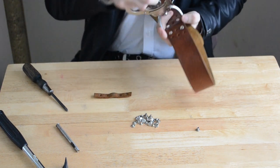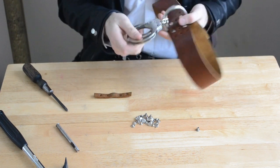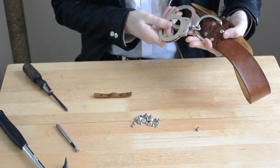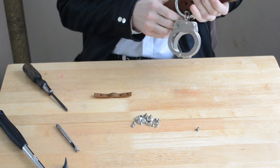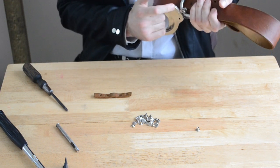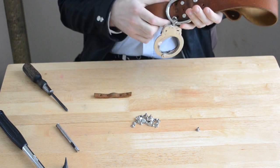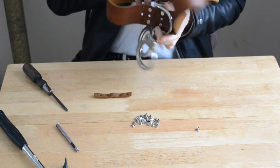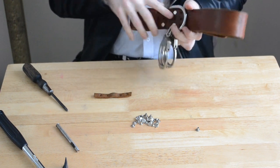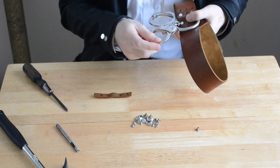And you can just simply make your own prisoner transport belt. It's really pretty as well, I think. And I kind of like it. It can get pretty tight as well, depending on how you do the loops. But of course, you might not be so able to make them yourself.